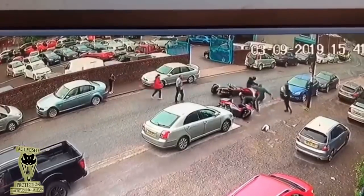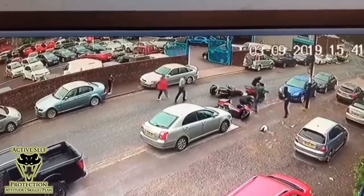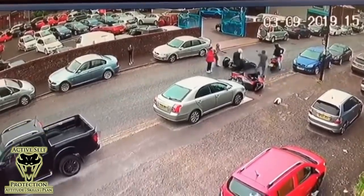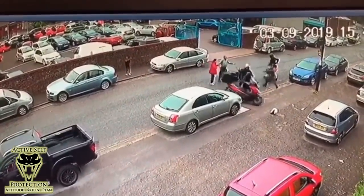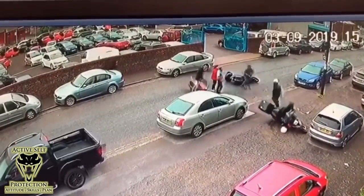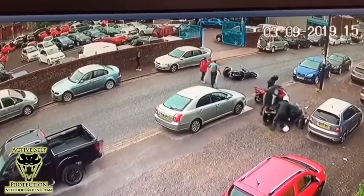I do notice that at this point, because he fell on the ground, the guy kicked him with his foot — and that's when things could get a little south. When you kick with a shod foot, especially even wearing a full-face helmet, you might get that boot inside of your visor. That could be a pretty significant problem. So one of the reasons we say you want to stay on your feet if at all possible in a defensive encounter. He gets back up pretty quick. Notice the bystanders here are just kind of standing around with no help whatsoever — he's on his own, even if there are other people around.